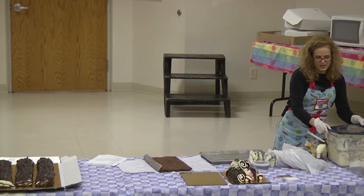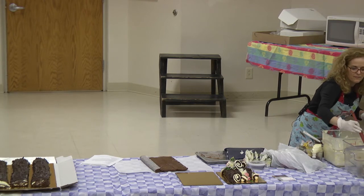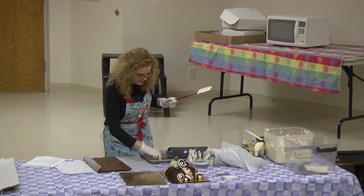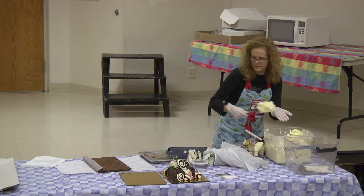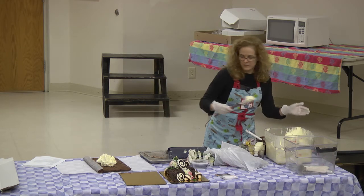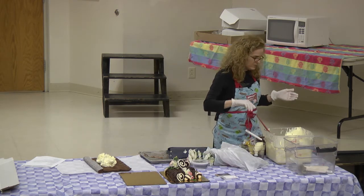So I have my buttercream here, and we're just going to fill it. Is that cake about half inch? I would say, yeah. And this is the exact recipe that you guys have, and that's what you made. And I baked it in this pan, or that size pan there. And I'm just going to put that in. And you can do all sorts of flavors of this. You don't have to do vanilla. People can do coffee or chocolate or raspberry. You can just do all kinds of stuff and be real creative.